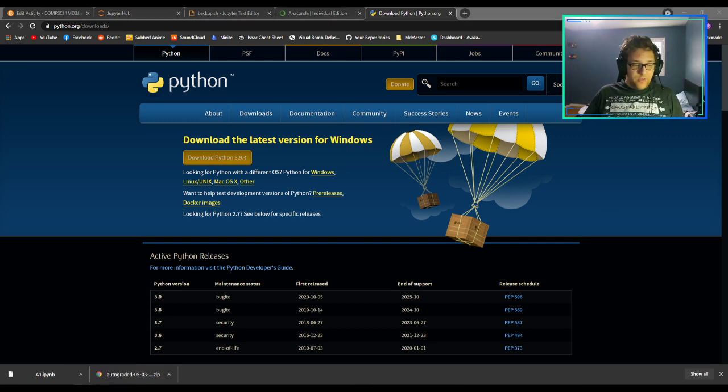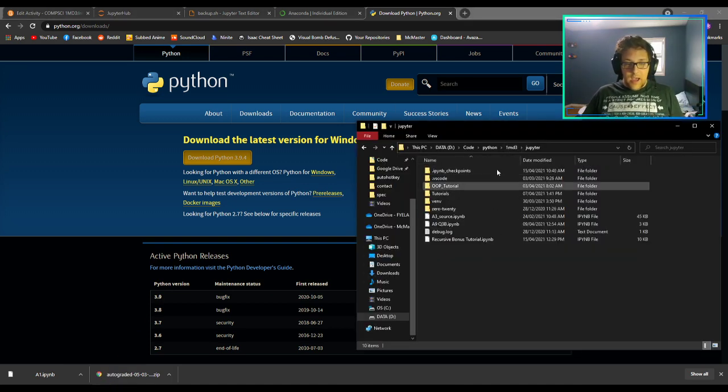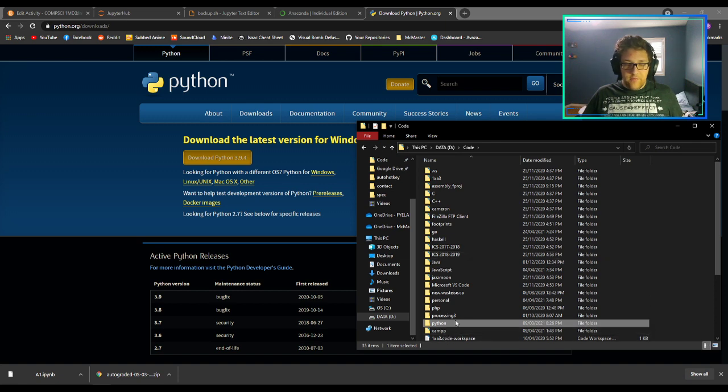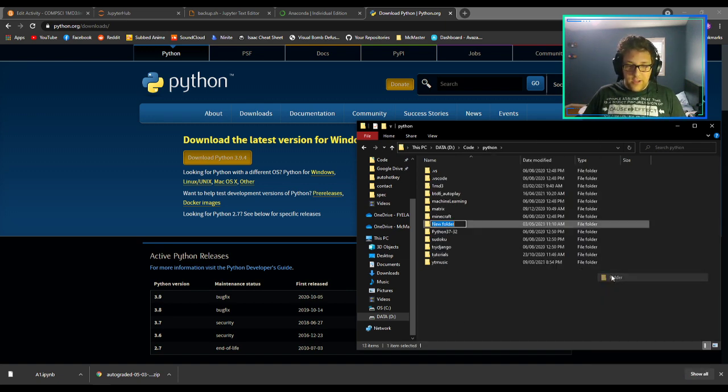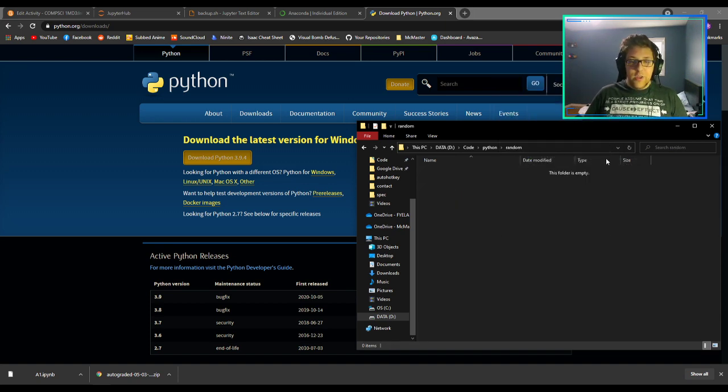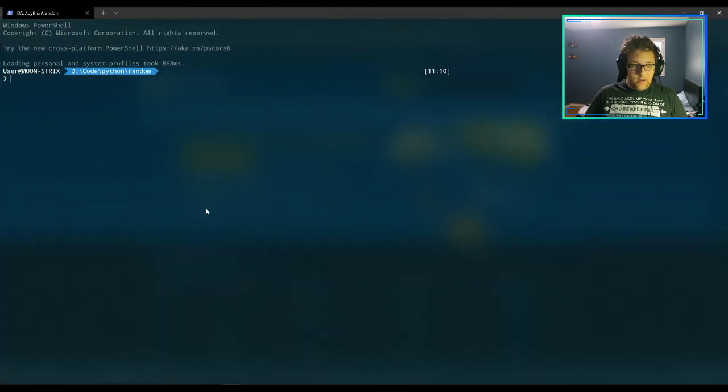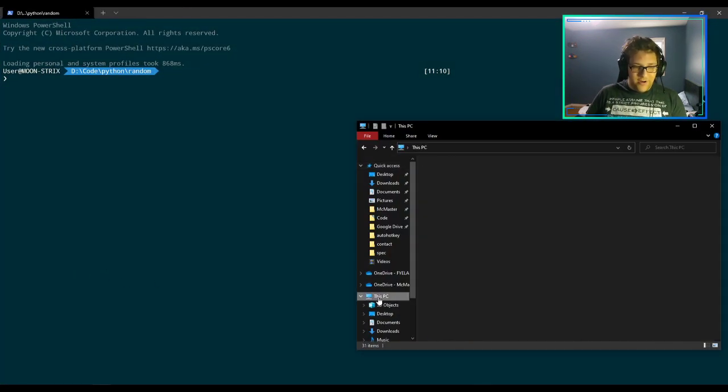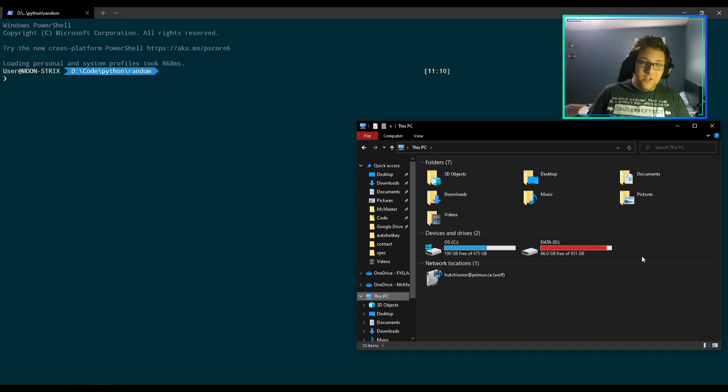One thing I'm going to note, you guys will not have to do this step. I have a specific way of making sure that everything I do is not permanent on my computer. The reason I do this, if I go to my C drive and D drive, is because I'm almost out of storage. This is a laptop, not a computer, and I've used this laptop for a long time. He was a good guy. He lived his life. But the issue with this is I don't have a lot of storage to be installing a whole bunch of random things.